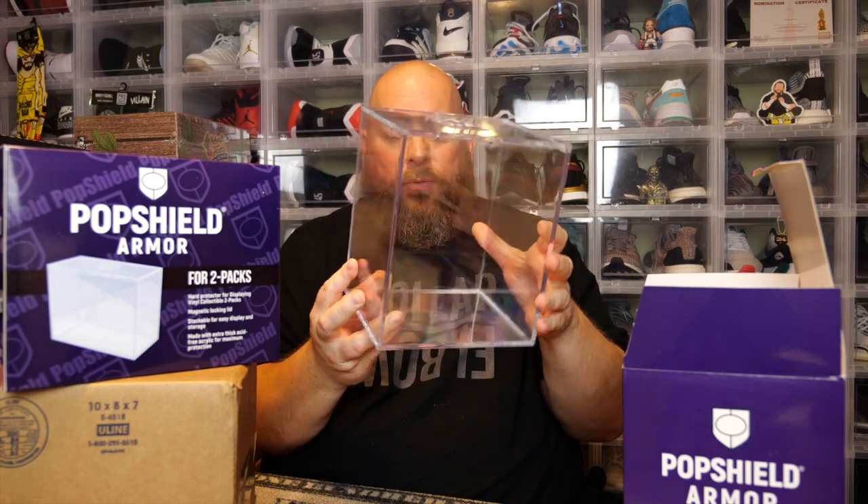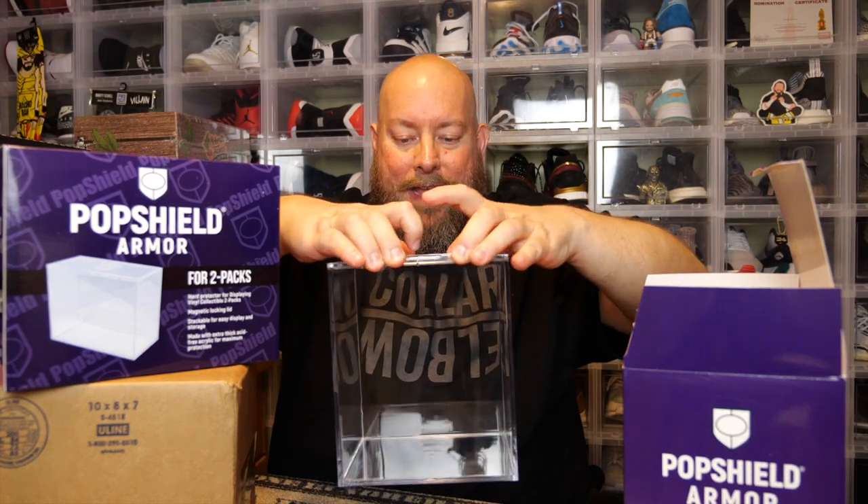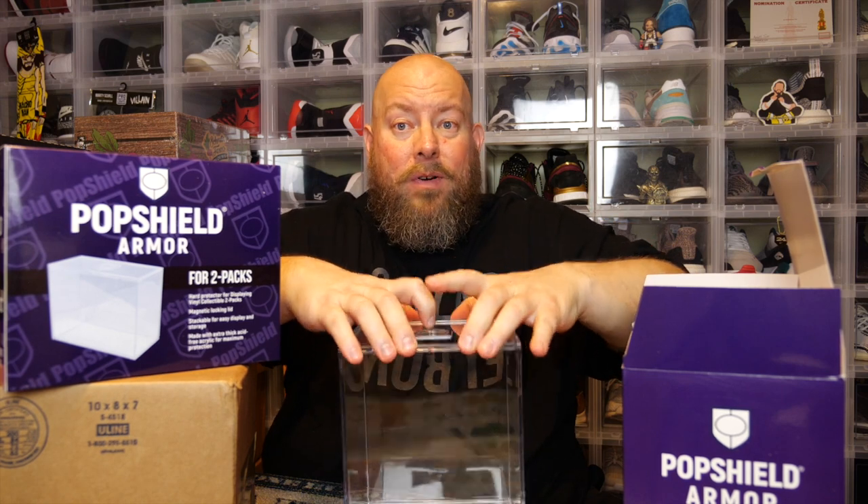It is see-through and clear all the way through. You could literally throw this off a two-story building and it will not shatter. Cheap pop stacks — you drop those four feet and they shatter. These are very durable and will take a beating. It has the magnetic closure, and because it's made for a six-inch there's more weight to it. It takes quite a bit of force to get the magnetic closure to release — most people are not going to shake as hard as they can to get the bottom to fall out. That's locked in place. Pretty freaking good.